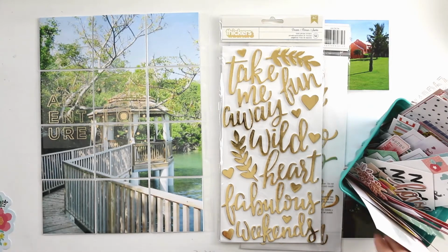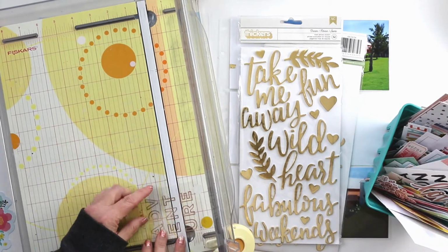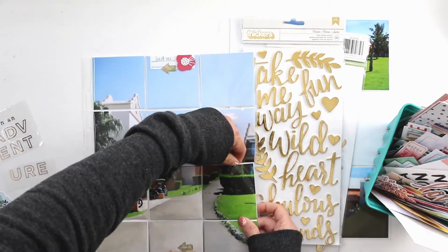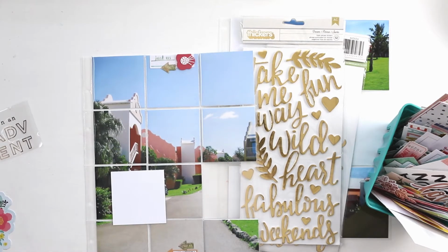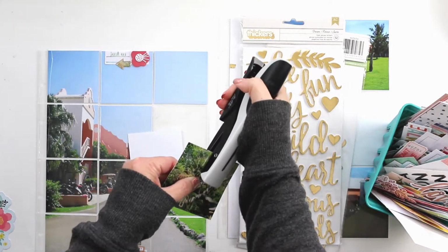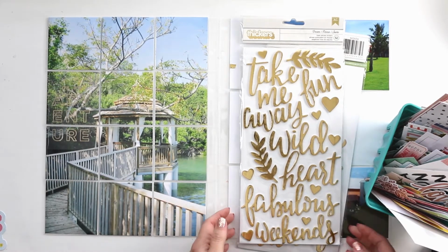Okay, so I also have these little transparent elements. Some of them are from Dear Lizzie, maybe the Saturday collection, and some of them are from Maggie Holmes. This one is from Dear Lizzie, and it says On an Adventure. I end up layering that over top of the photo, and I'm splitting it across 2 pockets and just stapling it to each of the photos. There. And with all the greenery, those tiny attachers don't even really show. So yeah, I like how that looks.